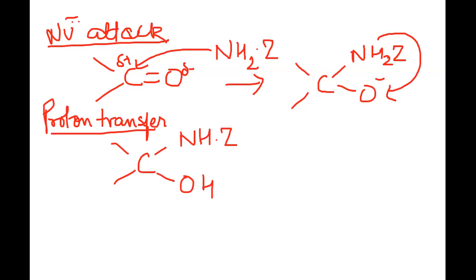In the next step, there is going to be protonation. Now, after the proton transfer, since the reaction is going to be carried out in a weakly acidic medium, because it is necessary that the pH be maintained between 3 and 5, the protonation of this group is going to take place.